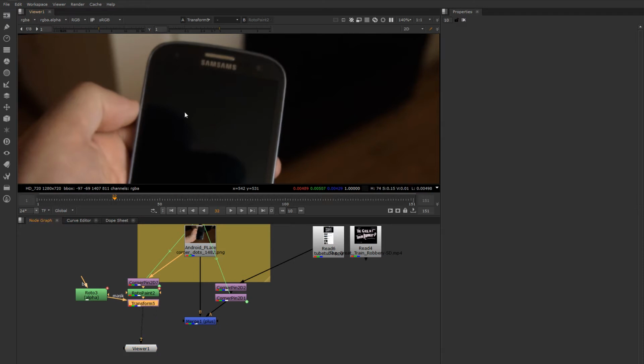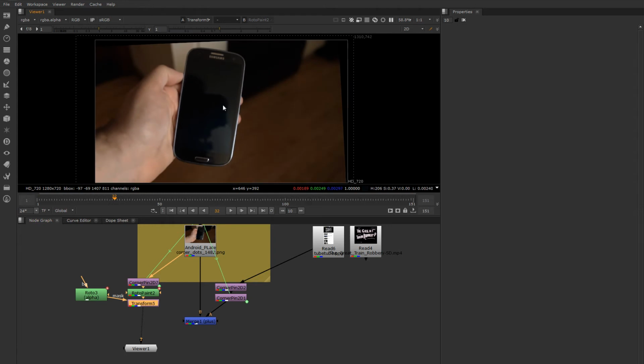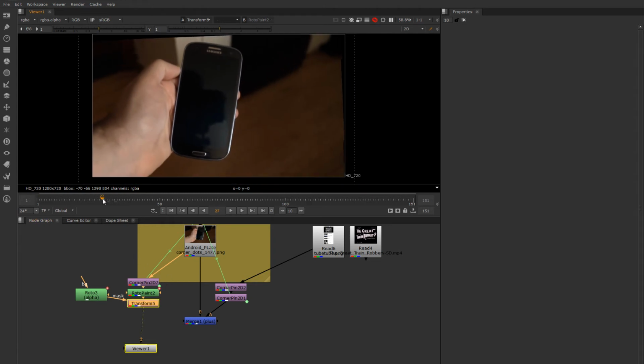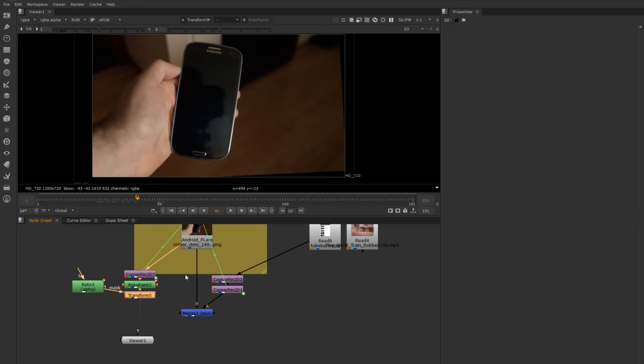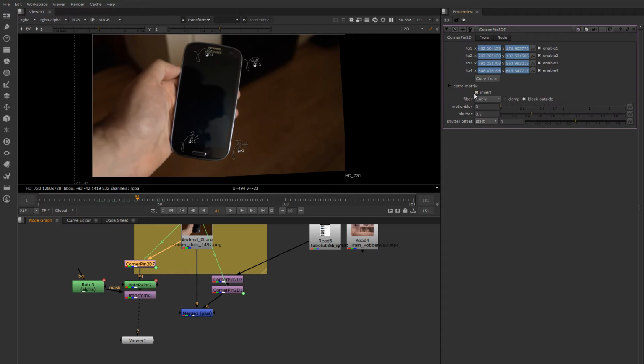Okay, so I've got my paint fixes all done. My Sam's phone and my tracking markers painted out. Now we need to get this back so that it's moving again like the original plate. We already did a corner pin with an invert enabled to stabilize it.